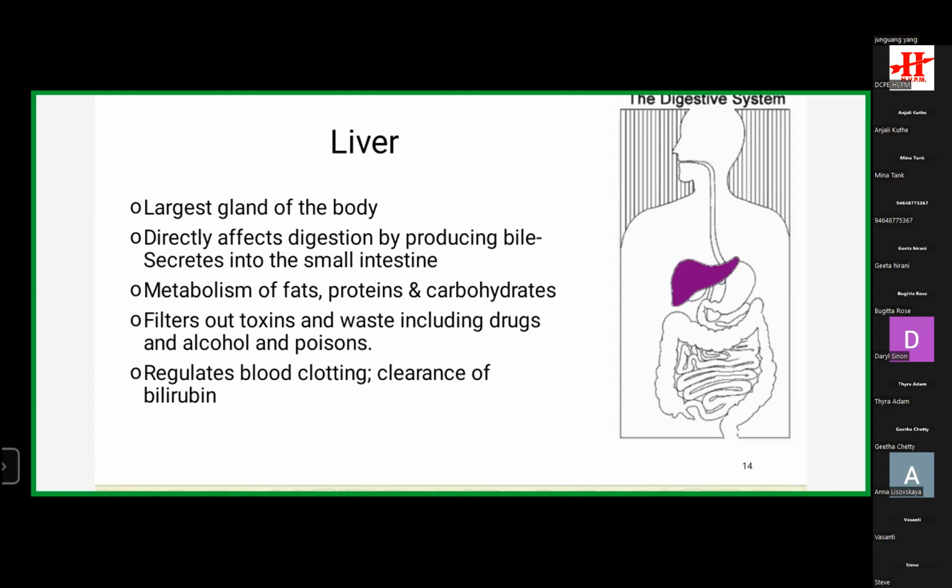Its very important function is deamination, or denitrification. This is also a life-saving function of the liver. De means to remove. Amine, deamination. In the amino acids, the NH4 group, that is the ammonia containing part, which is very harmful to our body, is separated and converted into urea and uric acid in the liver.